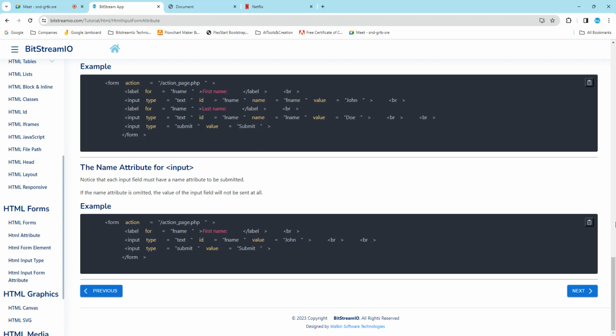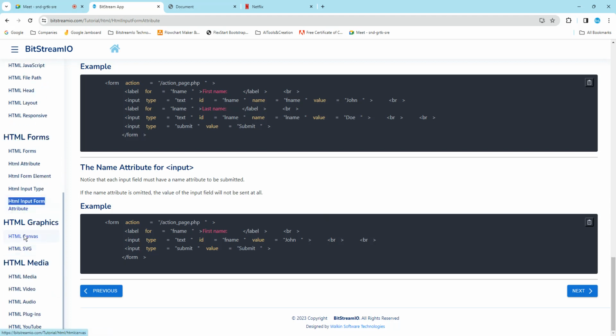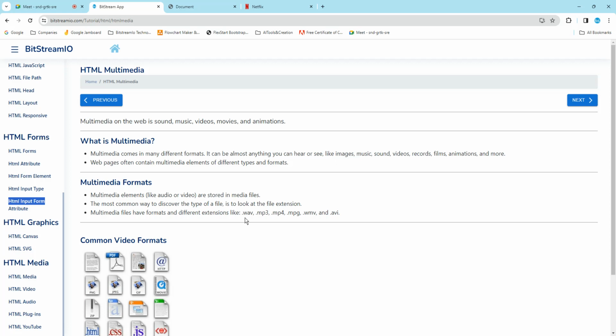The next is HTML Canvas and SVG. This is not important. If you work on anything graphics related, you just have a look at this. If you want to draw anything Canvas related or SVG related, you just go through it. This is theoretical for interviews, and they will not ask more on this. If you want, you can go through it and read it.